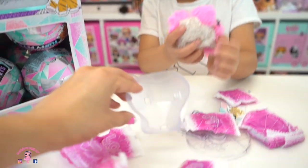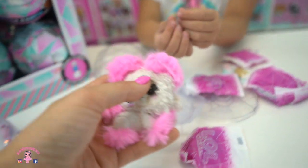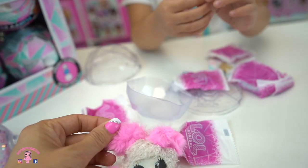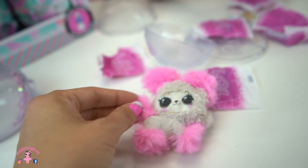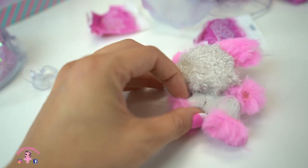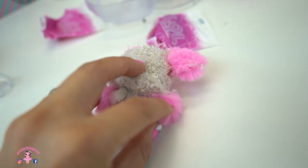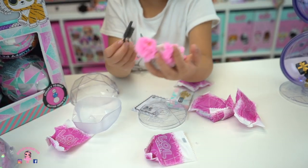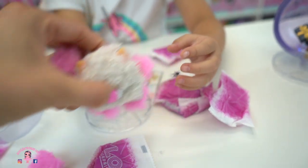She came out like this — oh, so cute! Let me feel. Super soft, friends, and the fur comes off. This fuzzy is a little bit curly; this one's just regular fluff. It is on like every single part of her body — all the legs, the hair, the little booty. Here's the brush — you want to brush it? You can use it to brush the hair. It's a cat, so you took off her ears. Let's wait and then we'll review it after.